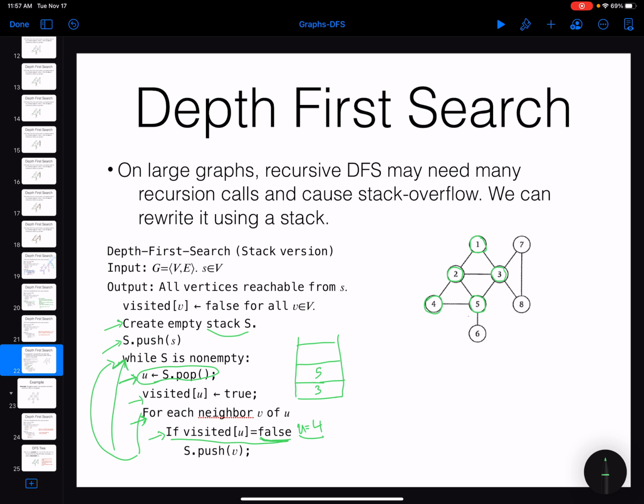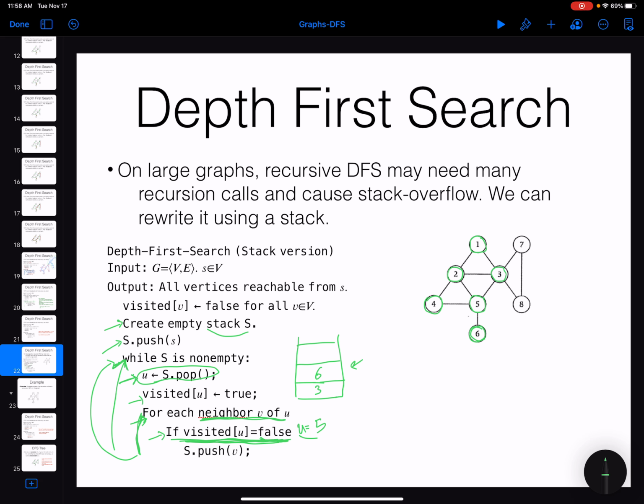So you don't push anything in this loop. You go back to the top, you remove another thing from the top of the stack. So 5 will be removed. At 5, you are going to check all the neighbors which haven't been visited before. There's only 6. So 6 will be pushed to the stack, and you mark it as visited.